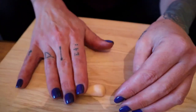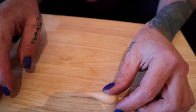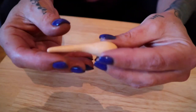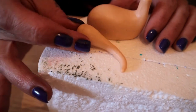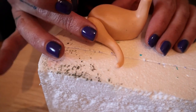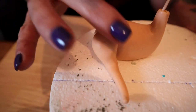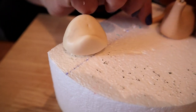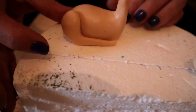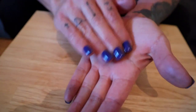Now it's time to make some legs. For the back legs I'm once again making a teardrop shape in the same color as the body and elongating it. I've attached it to the back of the deer, making sure to press it around to the buttocks a little bit — making sure it's rounded out and not too flat, that would look a little weird! Then I push the leg in towards the body.